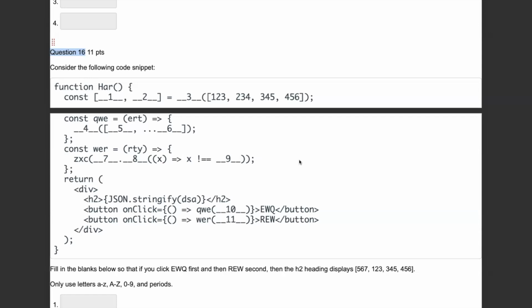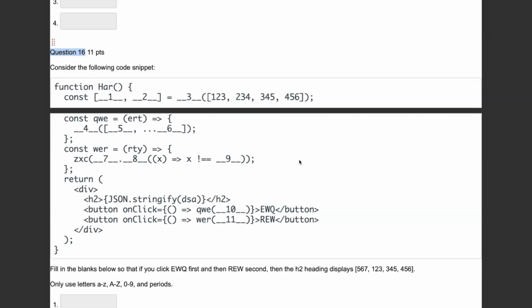Right away, I'm going to assume this might be a useState kind of question, where I'm initializing a state variable to some array, and 1 and 2 are the state variable and the mutator. Maybe, I don't know, but it's a pattern that I see.